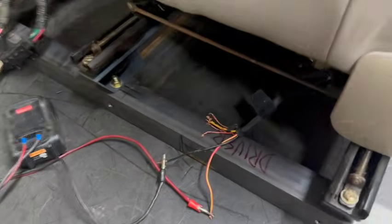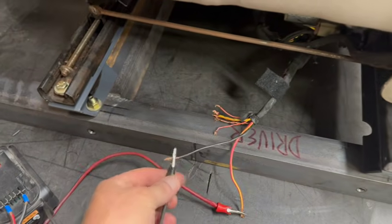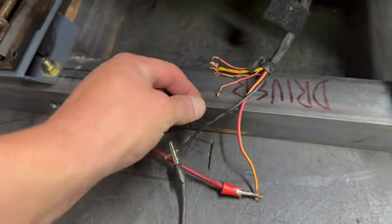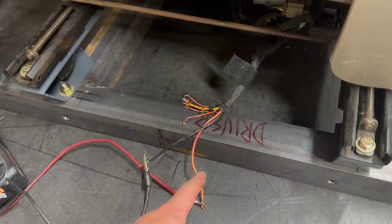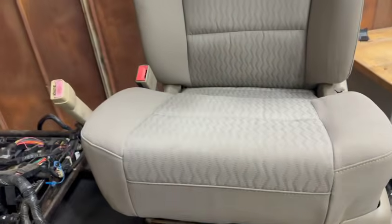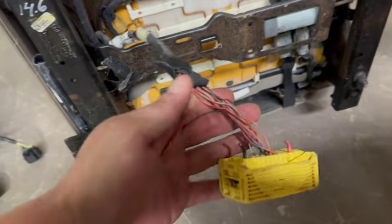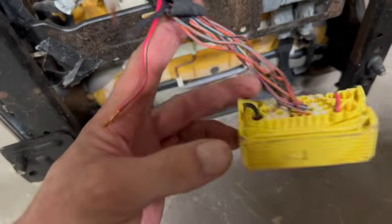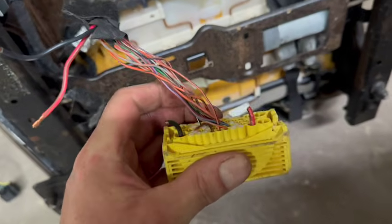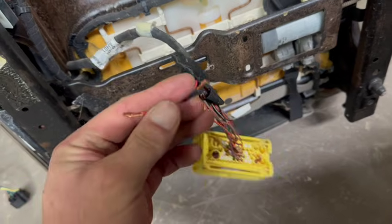Wiring is very simple on these Gen 4Cs. You've got a power and a ground. It's gonna be a big red wire and a big black wire. If this was a memory seat, it would have a 3rd or a 2nd red wire. They would also need power. That's going to get all your power functions working. On your GMT900 truck, you got another big connector. Well, so this is the kind of connector right here. You can see I got a diagram. You can see it's a big black and a big red. Just going to cut those off, put power directly to that.